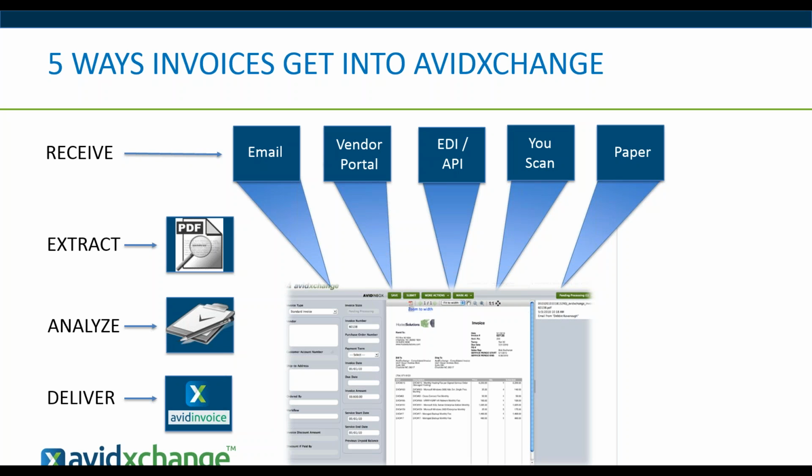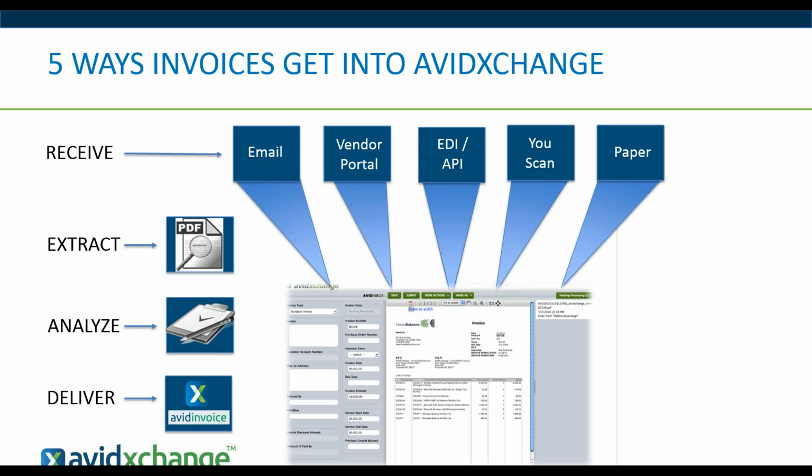Now, one thing that we do that's a little bit unique to AvidXchange is we actually have an AvidXchange employee review each piece of that extracted data to make sure that we populated the AvidXchange software correctly from the invoice into our user interface. So obviously, garbage in, garbage out, right? So if the information is not being pulled off the invoice correctly, it's not going to be of any use to you. So data integrity is of utmost importance to us because we want to make sure that you have all the correct information that you need in order to be able to process the invoice.